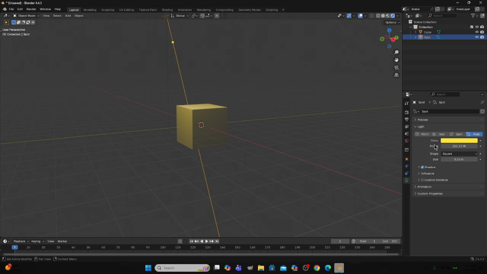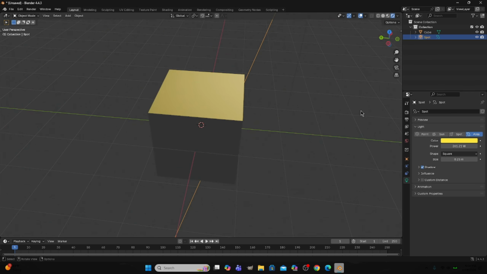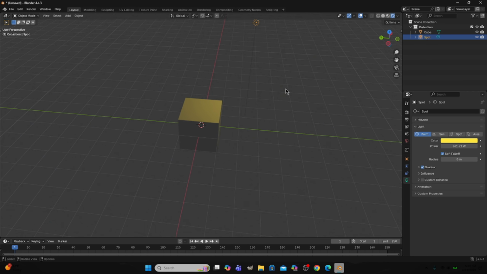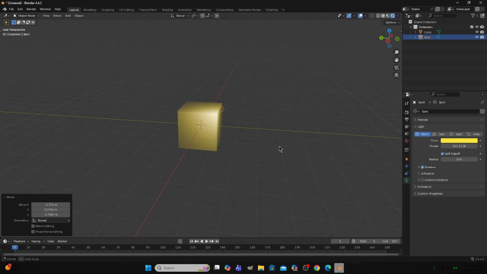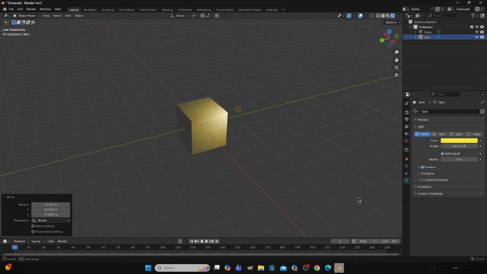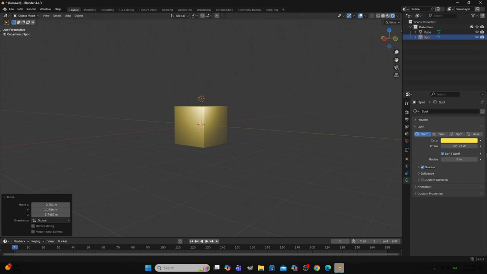Yeah, that. And the area. Yeah. And then just point. I guess that's all of them.